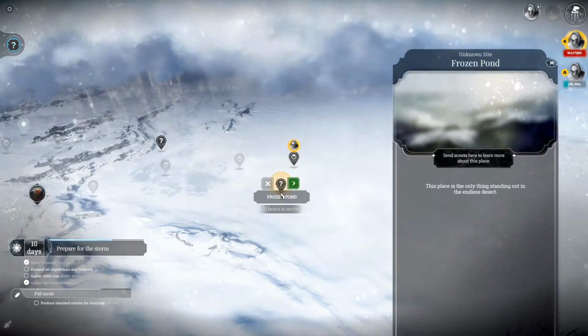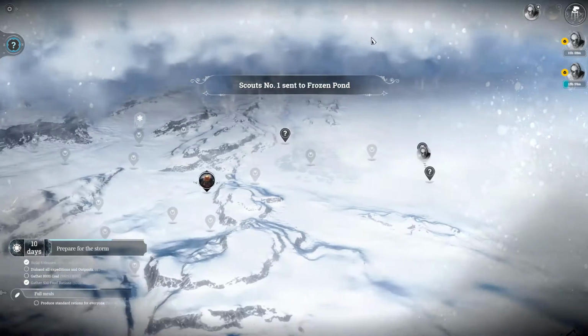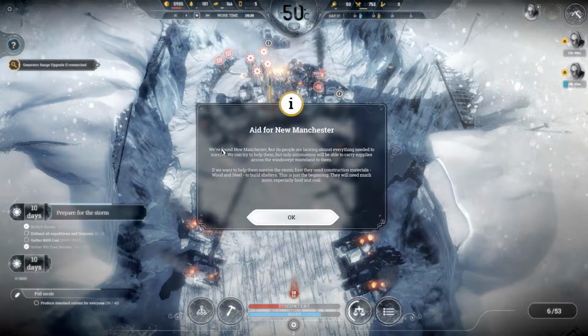So we'll now go to the frozen pond. And let's have a look what we can research. Can we research the difference engine yet? No, we need 125 wood.